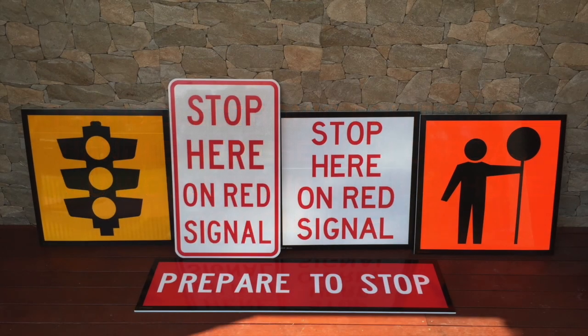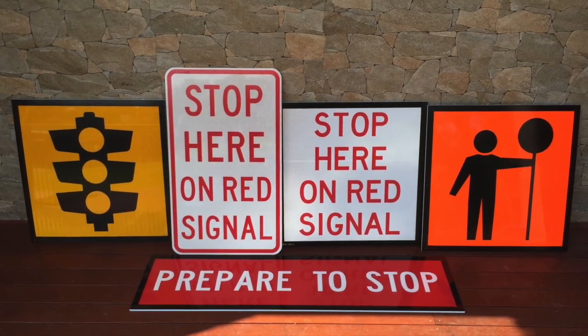This is electronic equipment. Handle and use with care as you would your mobile phone or computer. Signs to be used with the eSTOP.